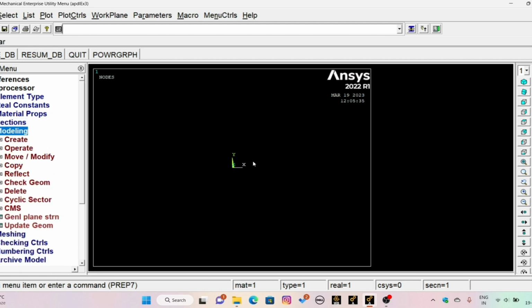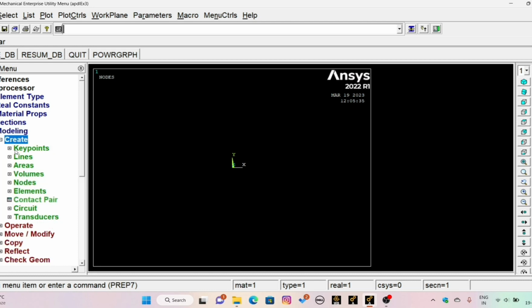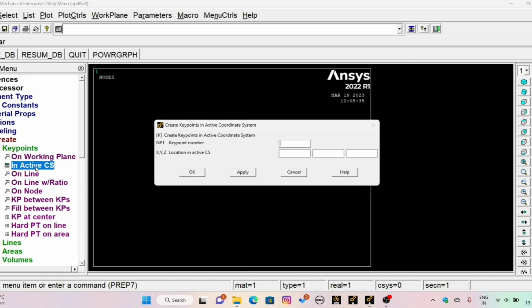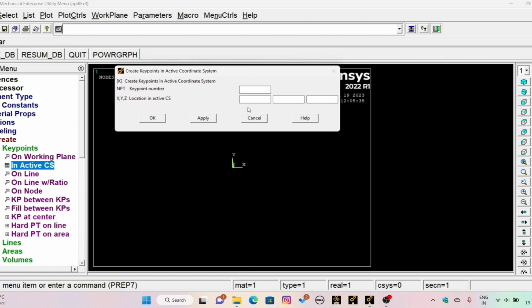We have to create a model here. So create a modeling on key points, on active CS. Then I have to select a first point. The first point is always 0 0. That's why I apply on 0 0.